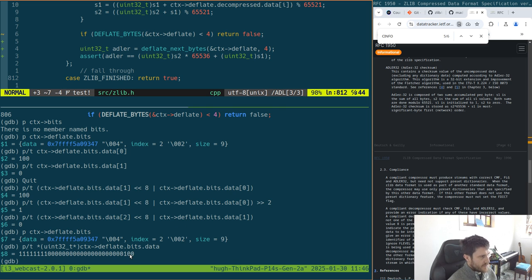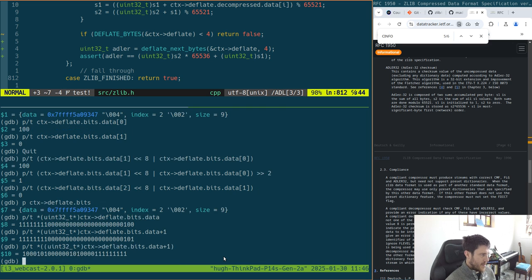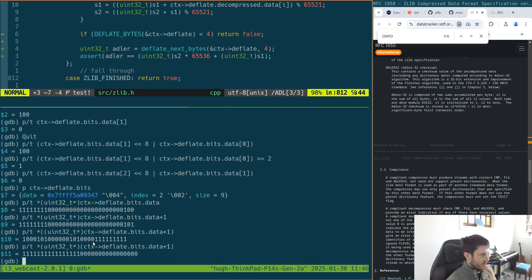But I think if we offset it by 1, it would not look like that. I think just that. If we do that, that's kind of what it should look like, right?